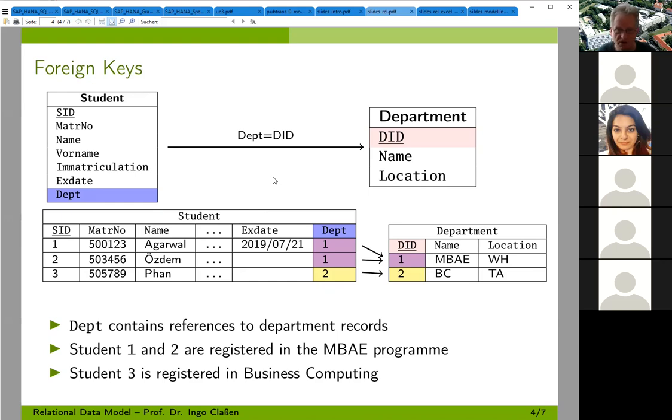Actually, so first of all, a table could have many foreign keys, and we will see examples of that. But a table could also have a foreign key that consists of many columns. That also is possible. I have not shown it here at the beginning because it's a more complex situation, but we will see examples later on also on that. But if we have a primary key that consists of many columns, it nevertheless is one singular primary key. And that's different because we could have many, actually really many foreign keys within one table. So to answer your question, yes, a table could have many foreign keys.